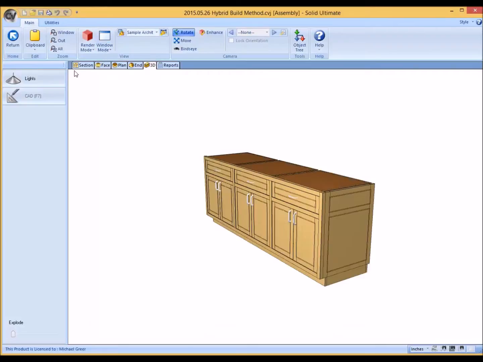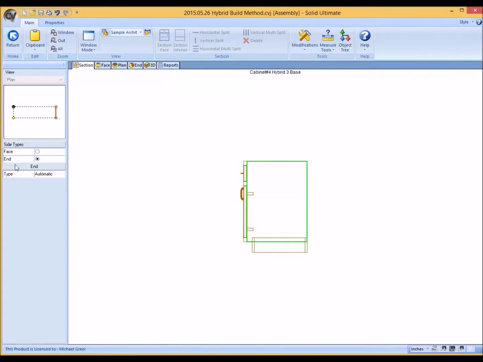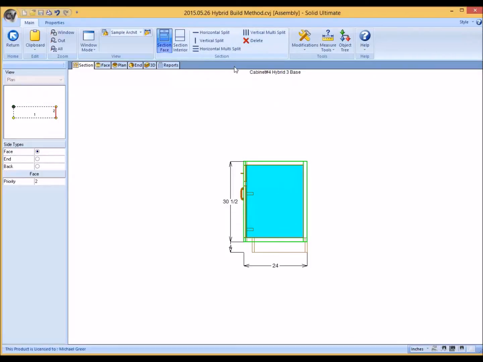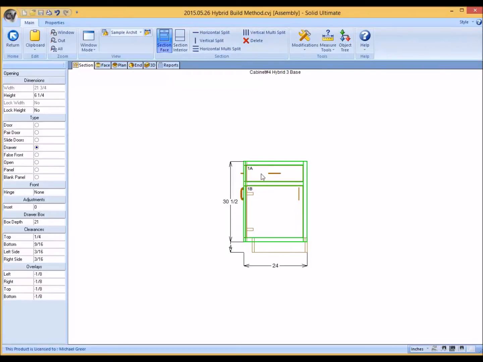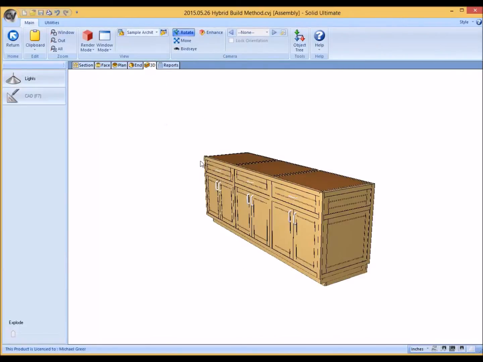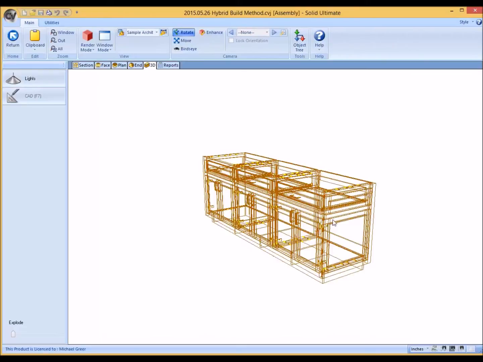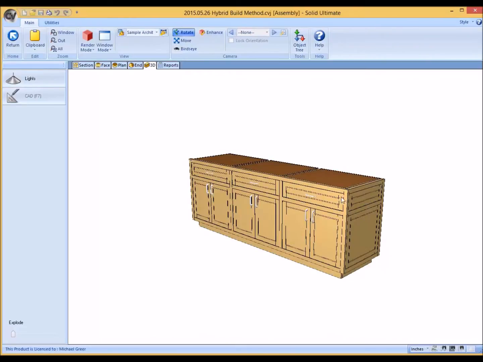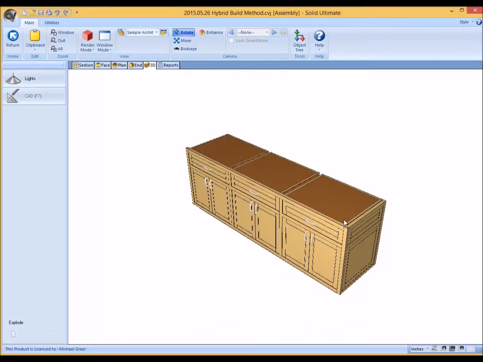Or I can actually turn that end into a face. And I can section the face like I do the front of this cabinet, setting these all to false fronts into a panel. And now I've achieved the same sectioning around the side of the cabinet, and this sectioning has no impact on the case parts behind.